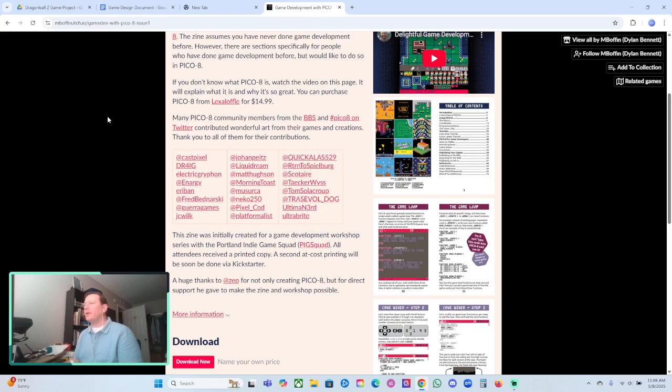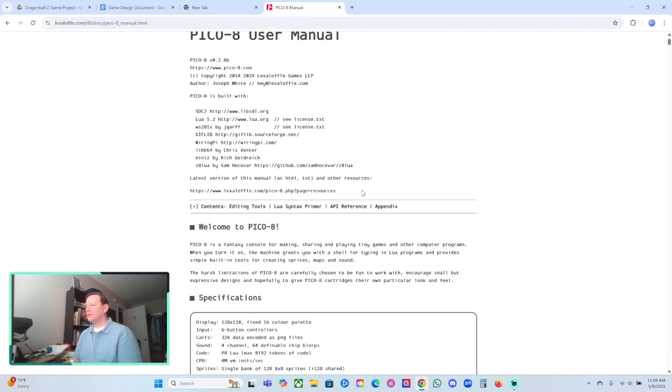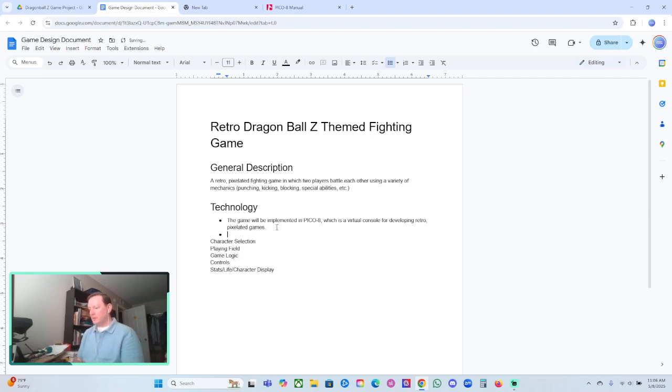Just looking up some Pico 8 resources now. Lua. Okay. Pico 8 uses the Lua programming language.